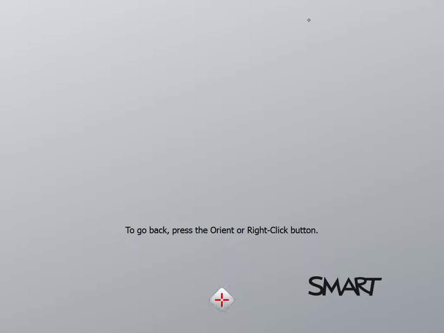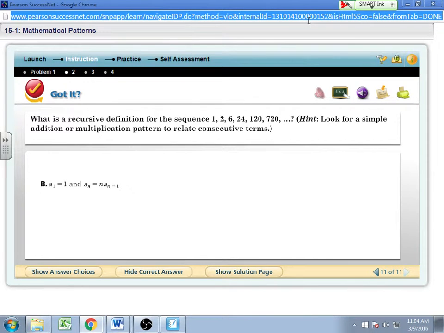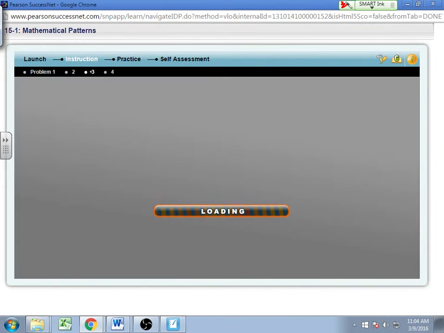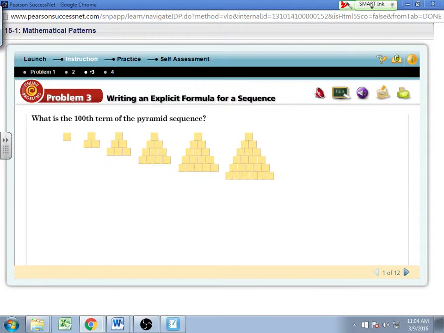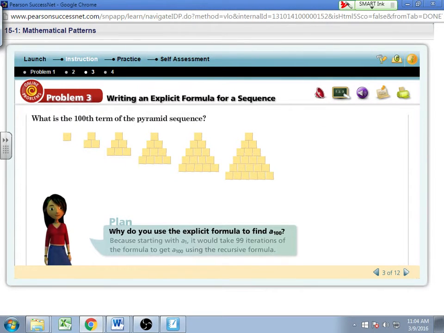Move on to the next section and check out our problem 3. In this problem, you will write an explicit formula. So now we cannot use a sub n minus 1. Explicit cannot use a sub n minus 1. So we have to figure out how I could write a function based off just what I see. So we start to look at a table of values, and I have a lot of this shown on your notes.